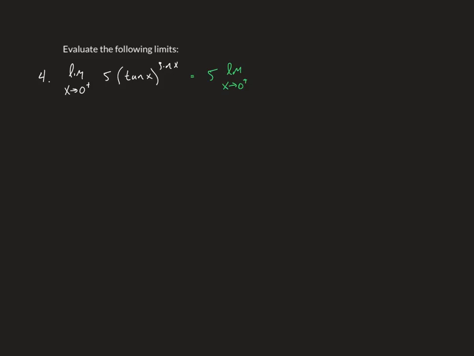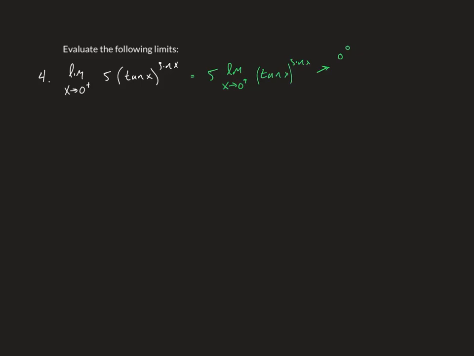Again, we want to pull that constant out if we're able to. Tangent of x to the sine of x power. If I do insert a 0 for x, tangent of 0 is 0, because that's sine over cosine, and sine of 0 is 0. So this is going to be 0 to the 0 power. And that's one of our indeterminate forms, right, because tangent of 0 is 0, sine of 0 is 0. So indeterminate, we need to find a way to deal with this.